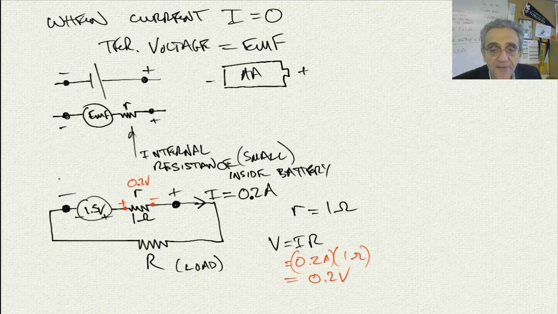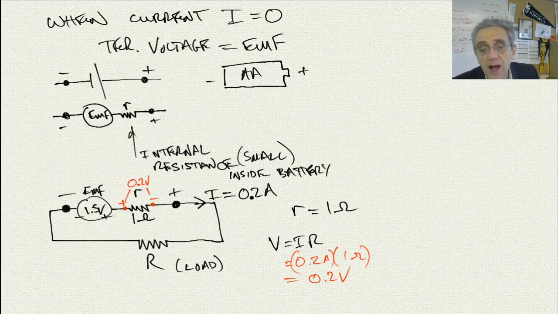The EMF is 1.5, and it goes, it's a gain of 1.5. That's why we're going from negative to positive. But the battery here, the battery has a drop of 0.2.